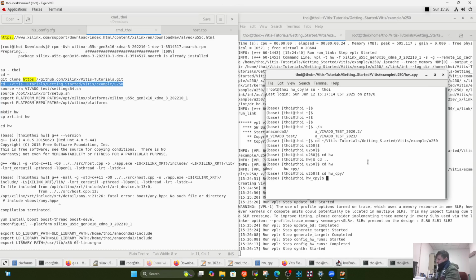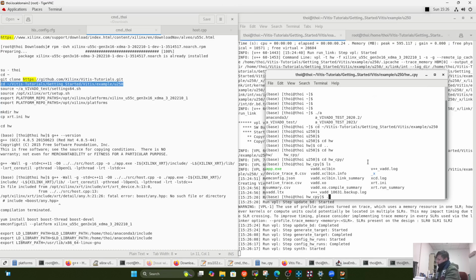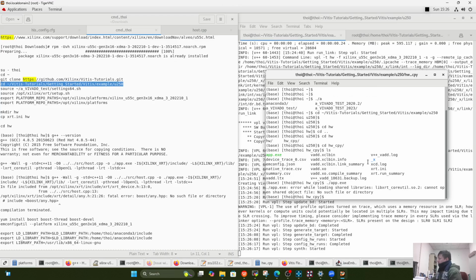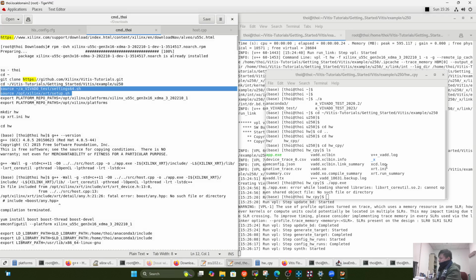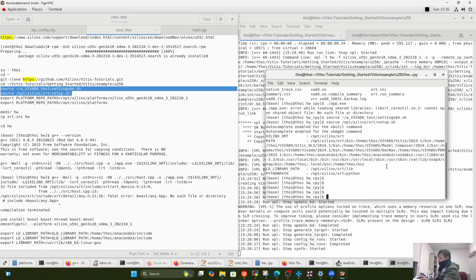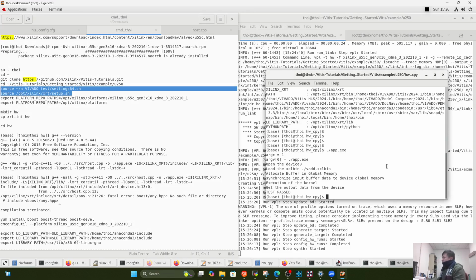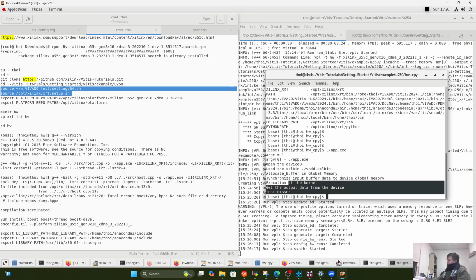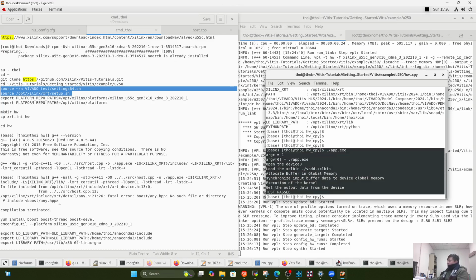Just go copy. Yep, this is what we want to run. Okay. Let's source this file quickly. Right. Yep. So that's how we're gonna get it. So this was run on the hardware.